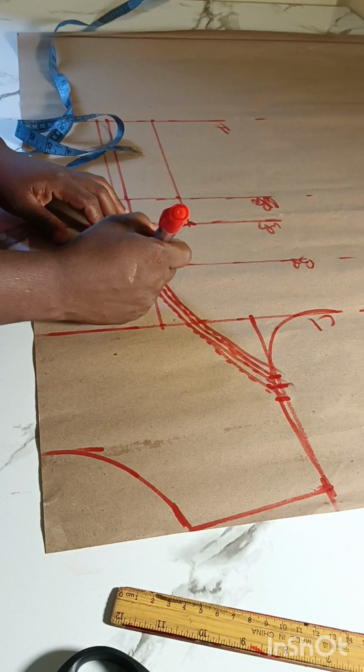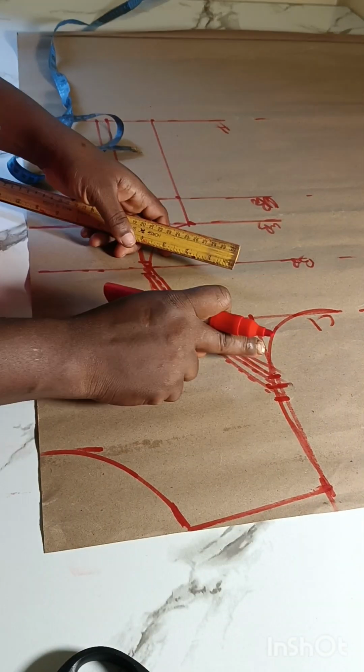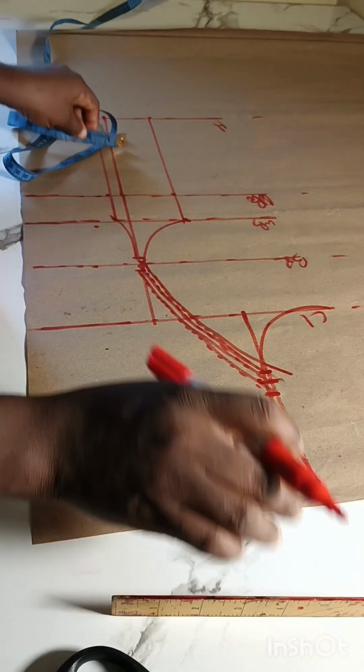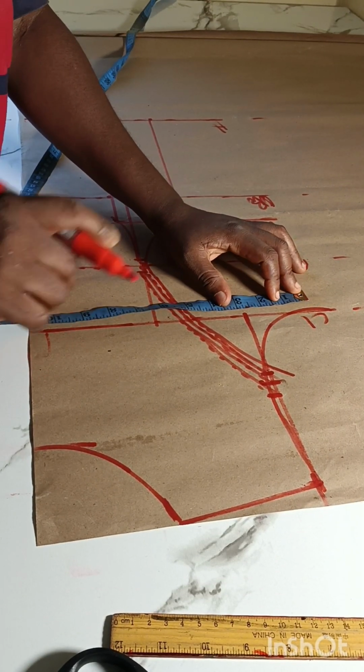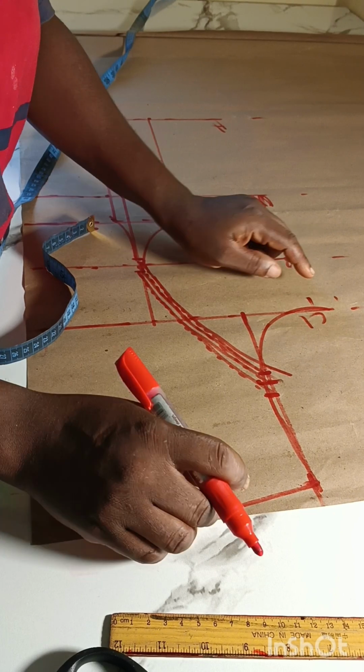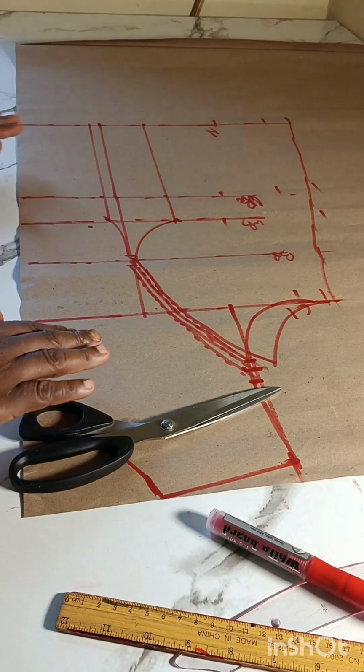Then you need to blend it well so it will not be too sharp. On the other line here, this first line close to the armhole on the chest line, I'm going to go in by half or 1 inch.